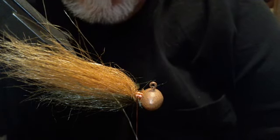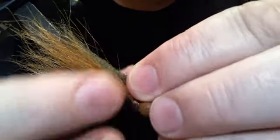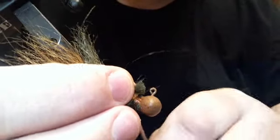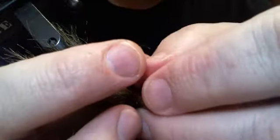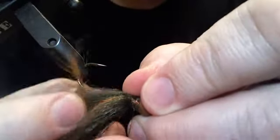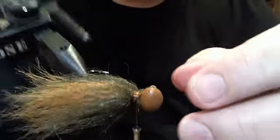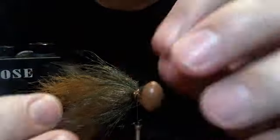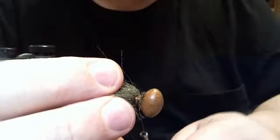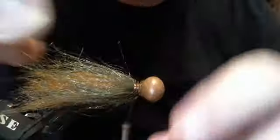With this color, I call it gourd because it has the colors, but when you look at them gourds, sometimes they have two different colors and the bottom color is different than what it is on the top. It's all different kinds of stuff, and that's what this reminded me of the first time I ever made this pattern. I said, boy, it looks like a gourd. And voila, it's the green gourd. Or in this case, it's just gourd.